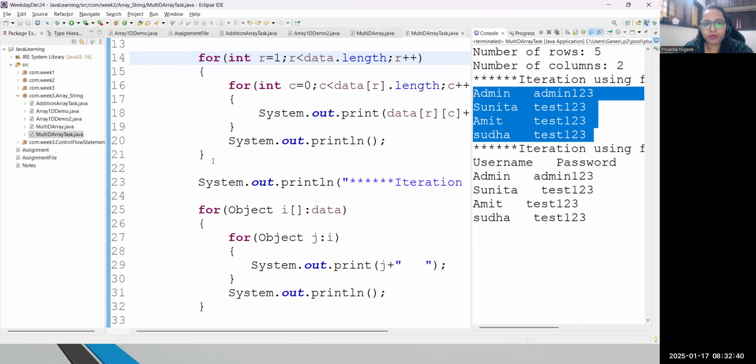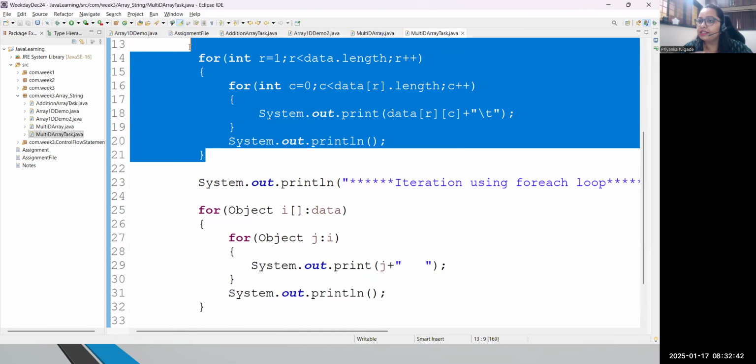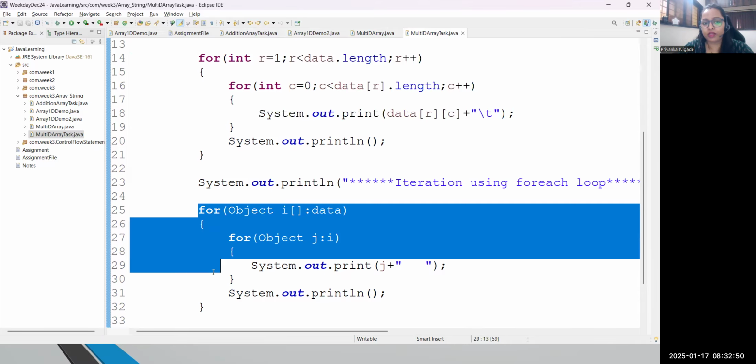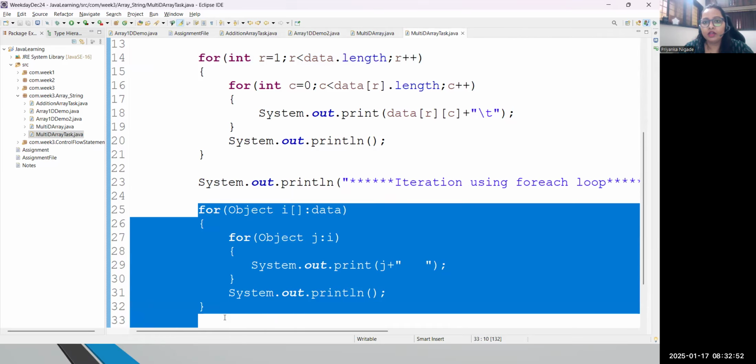So in the traditional loop, if you follow it, you are able to make changes. You can tell the code how and from which line to start the execution. But these kinds of changes you can't do in a for each loop. Clear? So it is up to you which loop to follow. But this is how both loops work, and with both loops you are able to iterate. Correct? And this is all about arrays. Now tell me, is this point clear?